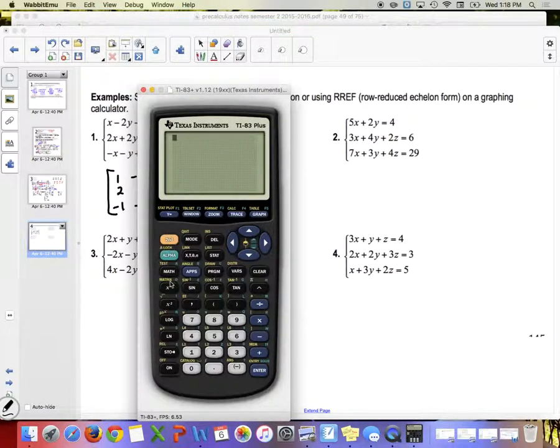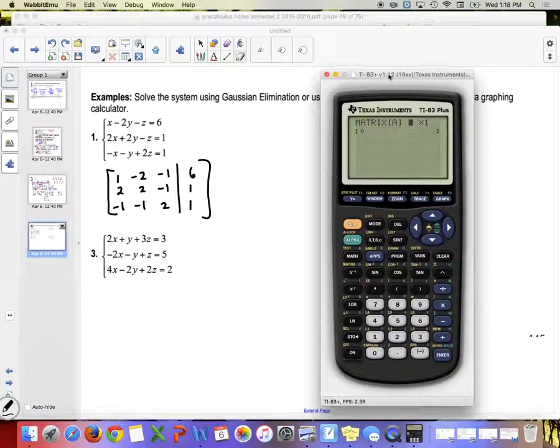All right, so on your calculator, there's a button that says matrix. So we do second matrix, and we go over to edit, and we want to edit matrix A. So hit enter, and as Yaya just said, it's a 3 by 4. Oh, have you not done this before? Matrix is like where x to the -1 is. So do second x to the -1, and arrow over to edit.